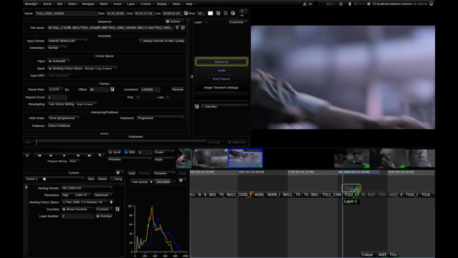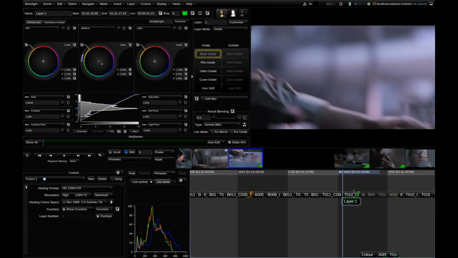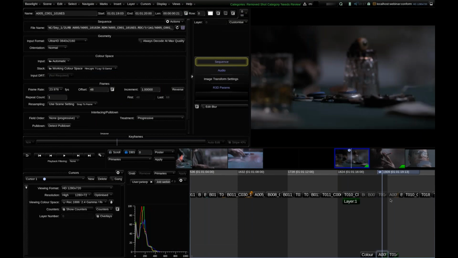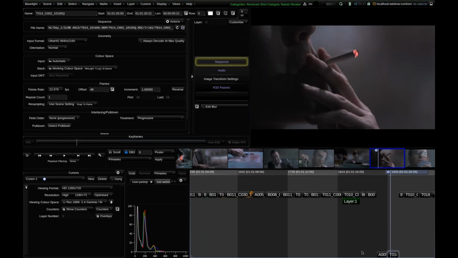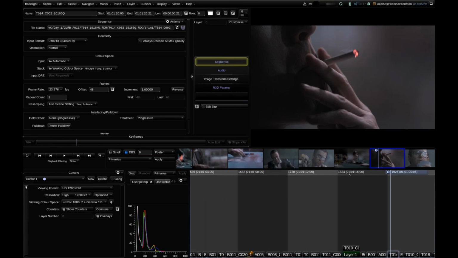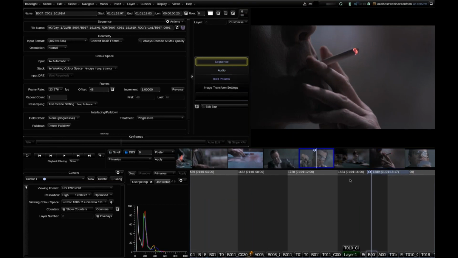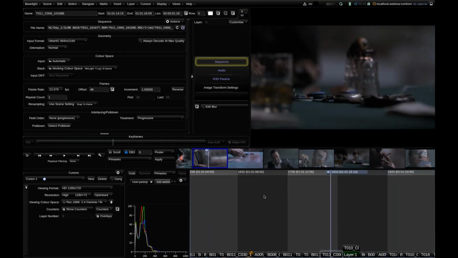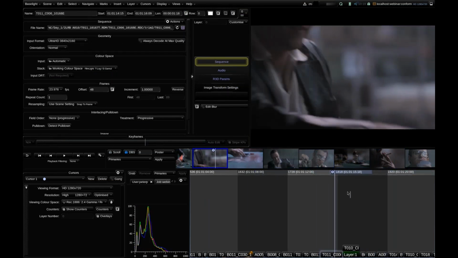If I'm happy with the color, I can delete that and do Shift-1 on my keyboard, which will remove that flag saying, okay, I reviewed that take. These ones don't have color on them, so they're fine. I'll just delete the old ones and clear those tags to show that I've reviewed everything. And then I could do a timeline alignment, which is just Command-semicolon, and that brings everything back to the bottom of the timeline, so it's all nice and aligned and ready for color. So that's sort of the traditional way of doing a VFX update.